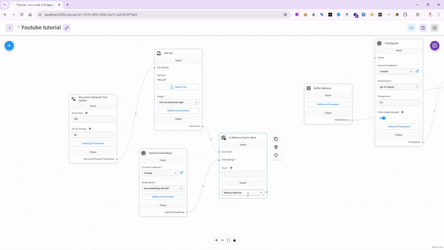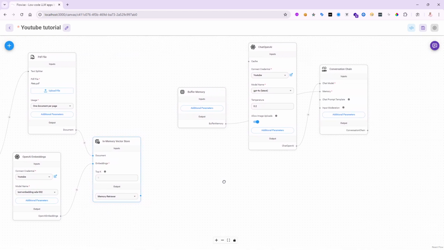Now, I need to take that output, the memory retrieval, or it could be a vector store. If you chose that, a vector store, we'll do that in a different video as well, because this is something you can do globally in Flowise as well. But I need to bring this to something. So I wonder what that something is going to be. Notice in here, in my conversation chain, it does not have any input that will allow me to bring in my vector store. That means there is probably a little change I need to do. I will need to bring in a different kind of chain that allows for question and answer and vectorization for retrieval. So let me go ahead and delete this guy from here.